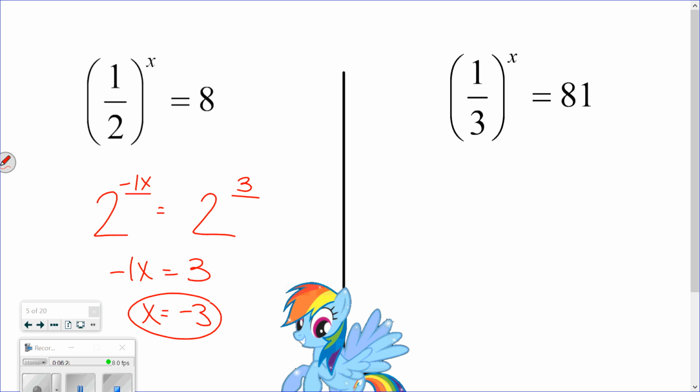Can you try these to make sure they work? Like, if you're like, wait, did I do that right? Grab your calculator. What's 1/2 to the negative 3 power? It's 8. The negative is going to flip the 2 up to the top, and then 2 to the 3rd is 8. So, I mean, you can always double check. If you're not sure you did that right, just plug it back in and see if it works.